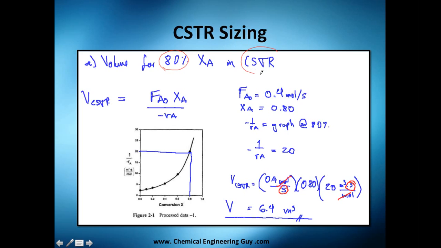So I got this conversion and I got the data of a CSTR. The problem here is that if they wouldn't give you a reactor, you will not know which reactor, which model applies. So it's good that they give it to you. Right now by definition, I get to my formulary, and if you don't know where I get this, please go to previous videos. I derived this formula. Then the volume of a CSTR or a continuous stirred tank reactor is essentially this value here, which is the inlet flow times the conversion you're wanting, which is 80%, and divided by the rate of reaction at that conversion.